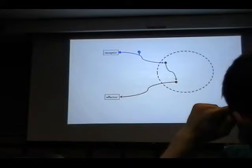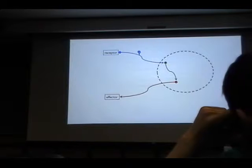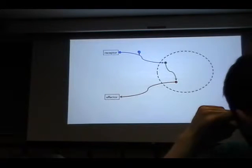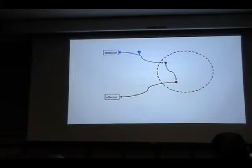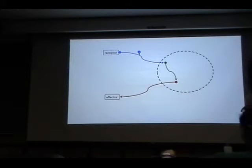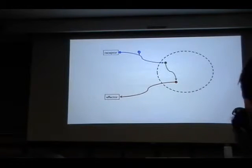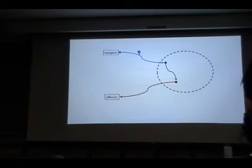Now, this is important because a lot of these things are what they call subcortical, meaning that what stops you from biting your tongue all the time is the minute you start to bite your tongue, there's a feedback loop that goes straight into the nerve and it goes right into the effector and blocks the muscles of your mastication, so you're not constantly biting your tongue. That's an important thing. If you know somebody that bites their tongue or bites their cheek all the time, you're not supposed to do that. That may mean there's a problem and have it looked into.